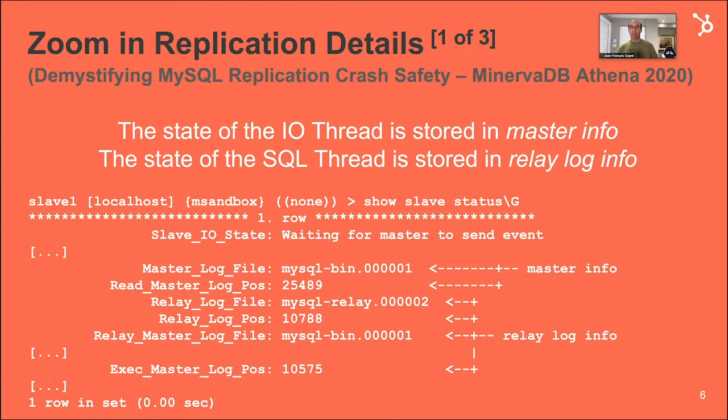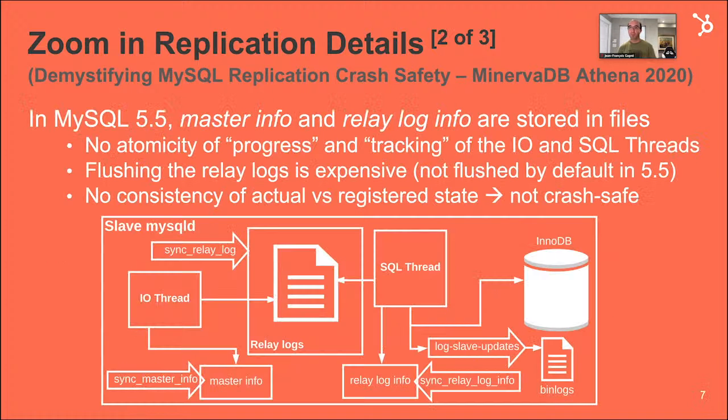If we look at the status, we can see the master info lines with the file and position, the offset that matches it, and the relay log info, both the relay log position and the matching position of the master. This is the idea, but we'll cover it a little later. We need this to know how the binlog servers know about replication.